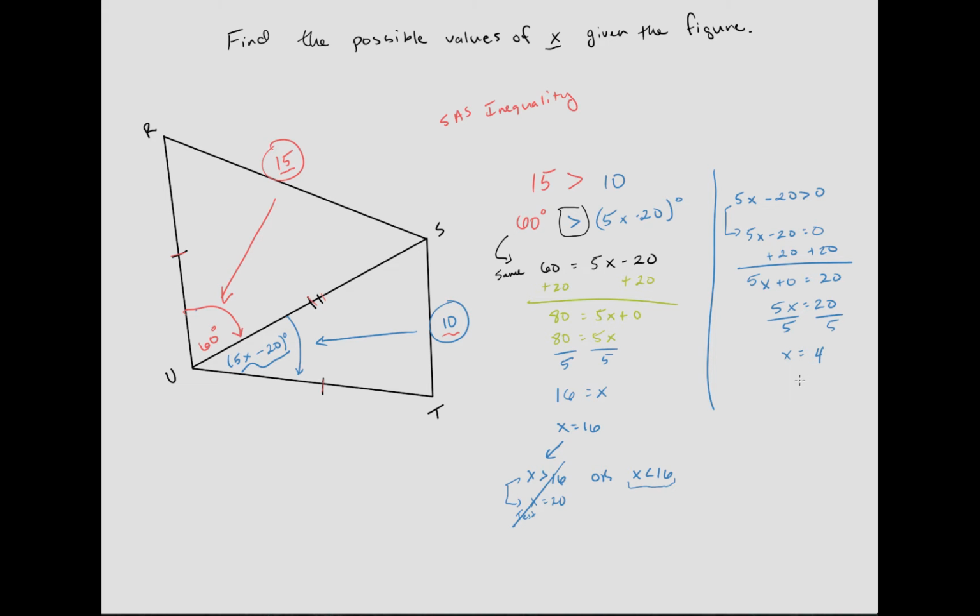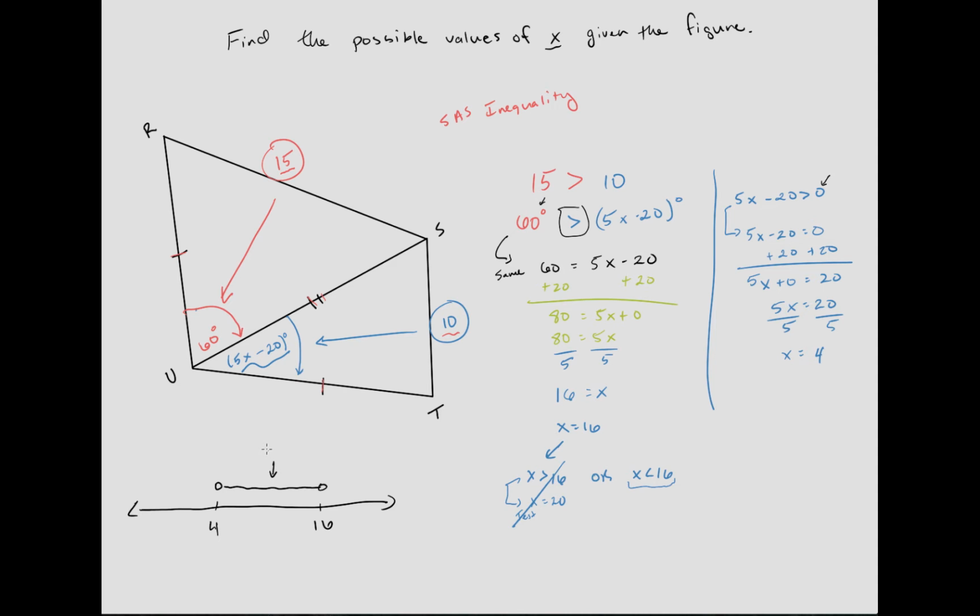All right, so now this tells me that I have really two critical values. And so what I'm actually going to do here is I'm going to just plot those out here. And that means that I could either be in between these values, and I'm going to use open circles here because 4 and 16 would make it equal to 60 degrees or make it equal to 0. And again, these are not greater than or equal to signs.